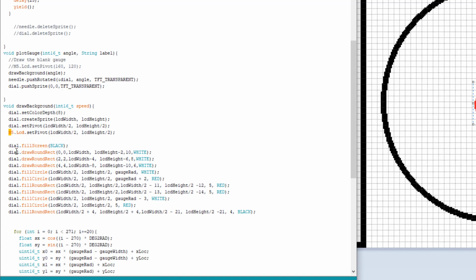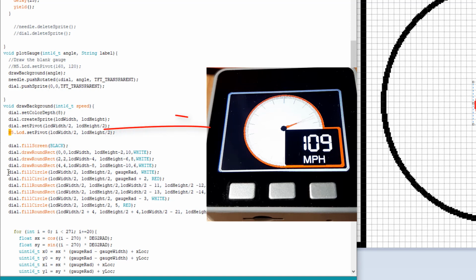We're drawing a round rectangle, which is 3 different round rectangles for the border set in white. We are drawing a fill circle in white, and we're drawing a fill circle in red. And then we're drawing some additional round rectangles and fill circles in red, white, and black. And what this is doing is it's building out the speedo section with the little bump out for the text where the speedo number goes.